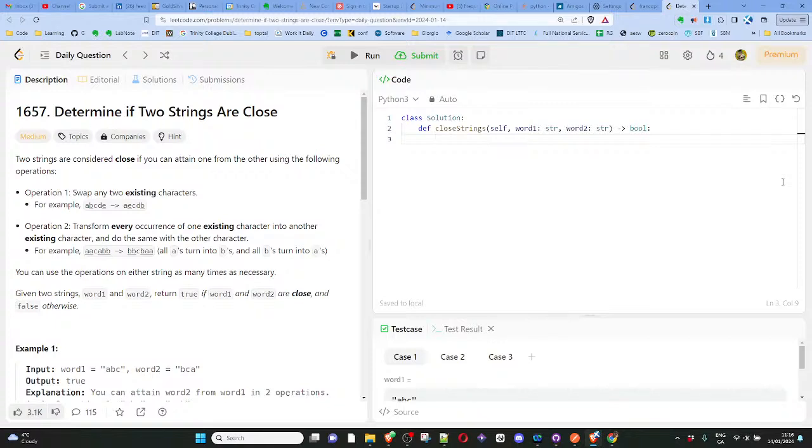So today the exercise is: two strings are close if you can attain one from the other using the following operations. Swapping any two existing characters.